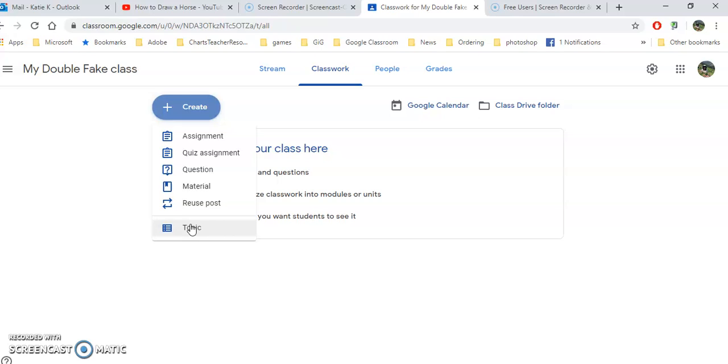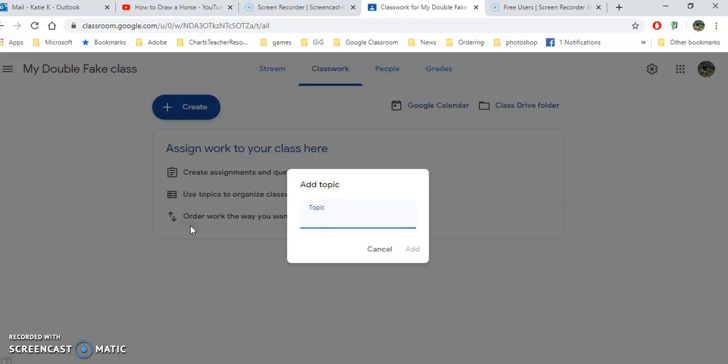Some people like to create all their topics at once, and this is a good way for you to organize, and it's a good way for students to be able to find your information, like if you want to do Unit 1, Unit 2, Unit 3, or if you are doing more topics like essays, classwork, group assignments, you can do it that way. But I think by units works really well. So I'm going to create Unit 1 to begin with. That's a topic.